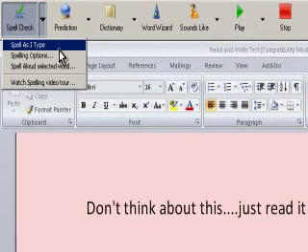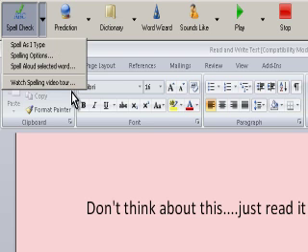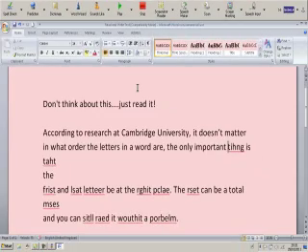Other options available with spell check are spell as I type. So as you're typing through it will just correct the document or show them. And also spell aloud selected word. So any word you see will actually spell it out for you, which is quite good. If you ever get stuck, there is a video tool available.